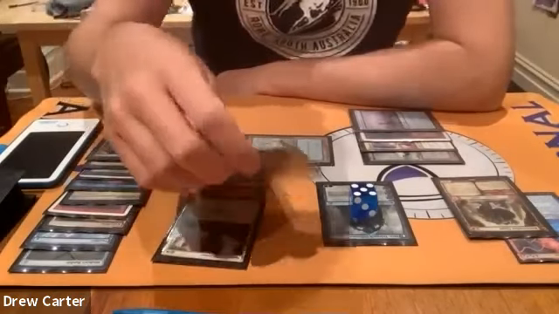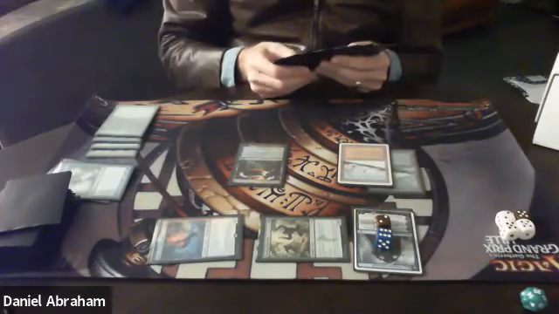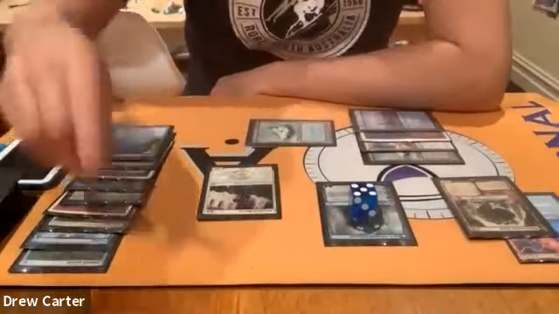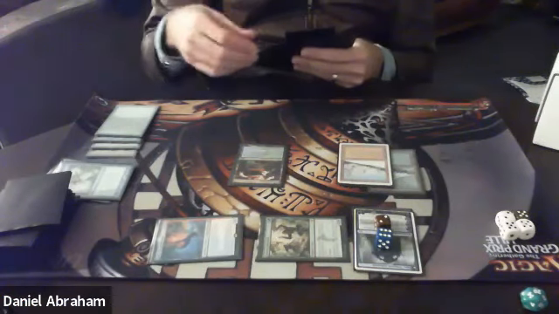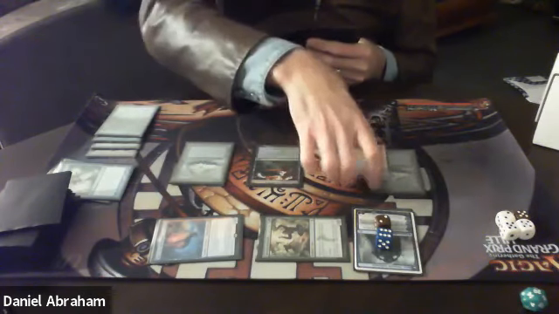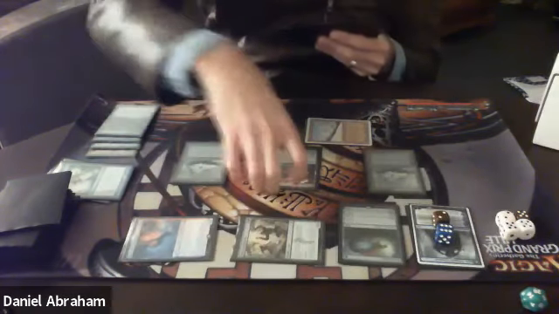I'm just gonna block the Lutri with one and the Hoodie with one. Okay. Yeah, that's fine. So I take 3. 15. Play. Hex Drinker. Yep.